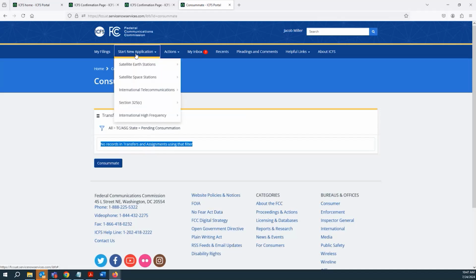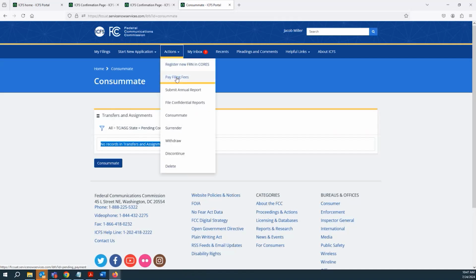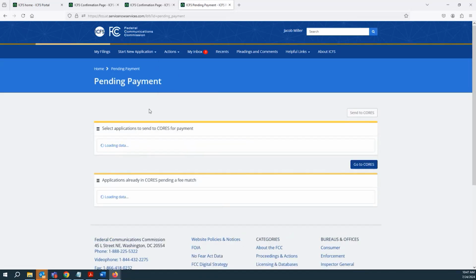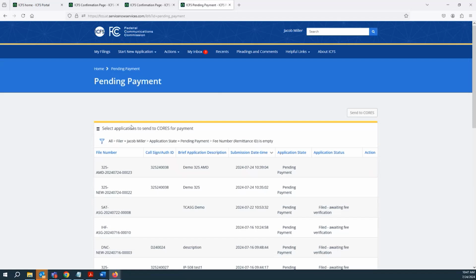All right. And let me also go through how to pay your filing fees. So there's going to be two ways to do this for an application. Number one, you can click on the Pay Filing Fees action.